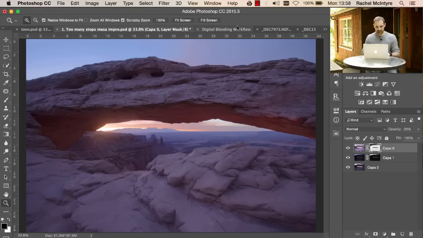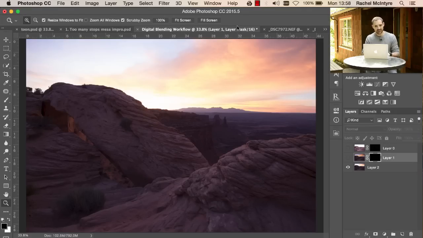In the next technique, I'm going to show you how we can very easily recover shadows and highlights with luminosity masks. And these are kind of like the daddies of exposure blending. And the reason why we use luminosity masks ahead of Apply Image is because they give a finer control over the areas we choose to paint in or to recover. And I'll show you what I mean now.